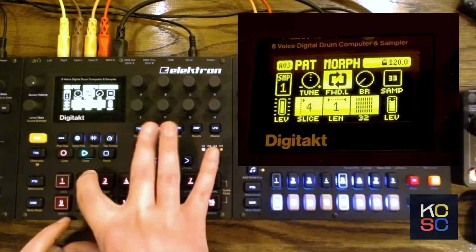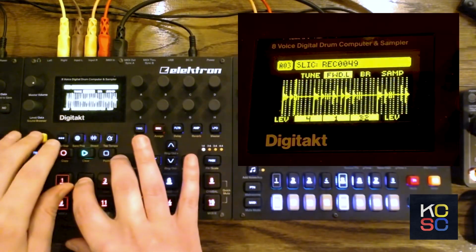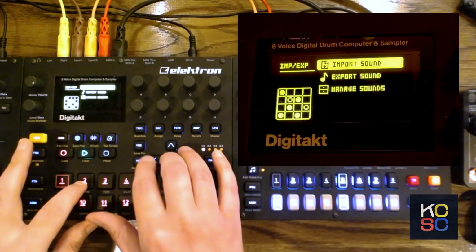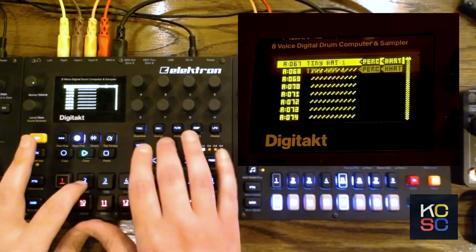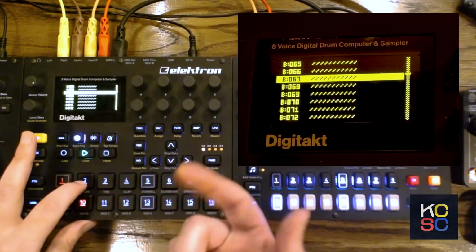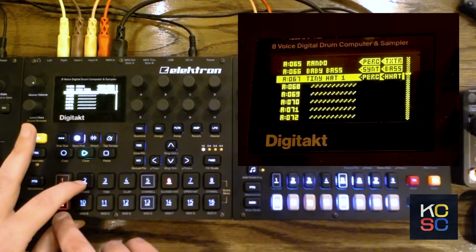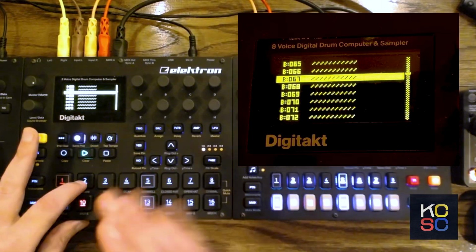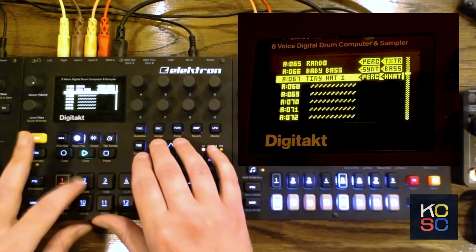And if you get a sound that you like, this, right? It's from the original sample. You can easily save it as a sound by going in here. You hold down the trig, and then you say export sound, and you can change banks. There are actually multiple banks of samples, which is pretty useful. I never really did that before, but same goes for sounds. I keep all the stock ones on bank A, and I keep mine on bank B. That makes it easy, or you can separate it by category, however you want. There are all of these banks that you can use.